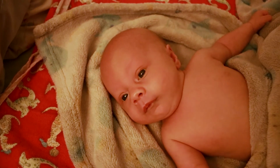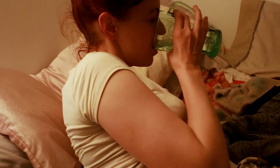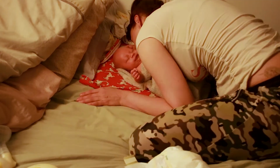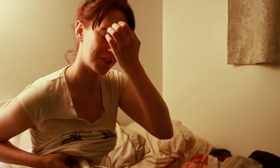Hiccups are the worst, hey dude. Aww. Although I'm really tired and I wish he didn't have the hiccups and I wish we could go to sleep. I'm just gonna lay him down and pray he falls asleep. Didn't even have to burp you, man. Because you only nursed on one side, I'm gonna pump the other side. I got one boobie that's like the super producer and the other boobie that's kind of the slacker boobie, and the slacker boobie is more than enough for him.